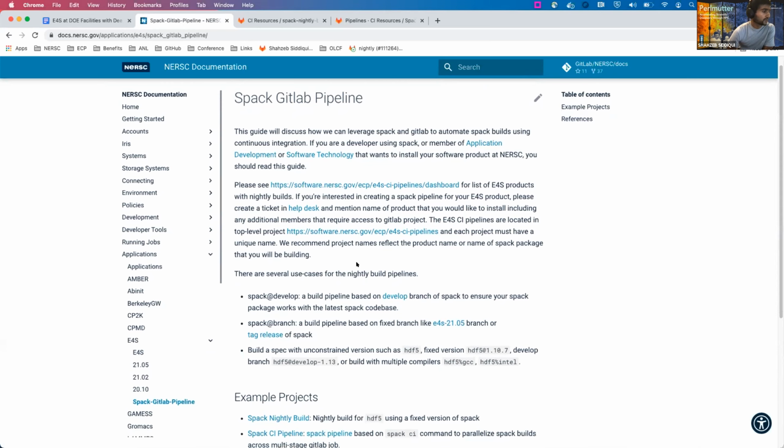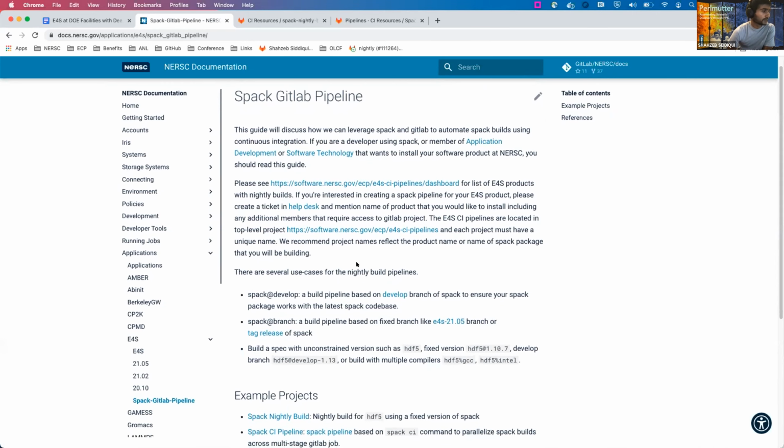There are a few use cases that you can think about. One is building your pipeline based on Spack at develop, the development branch of Spack. This ensures that your Spack package works with the latest Spack code base, right?